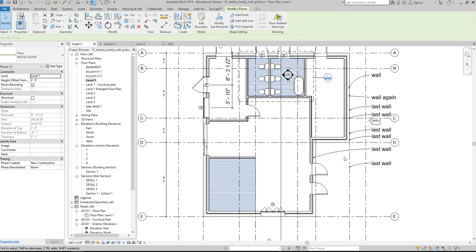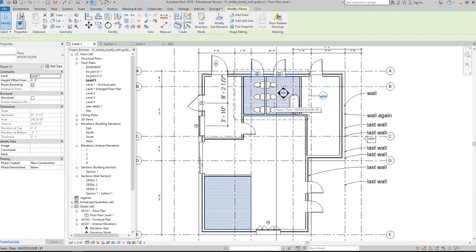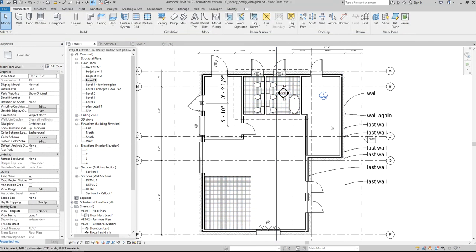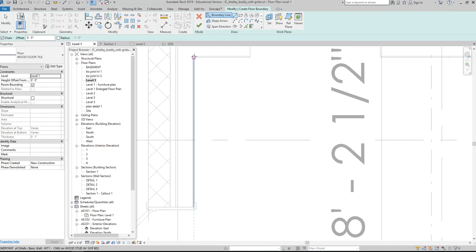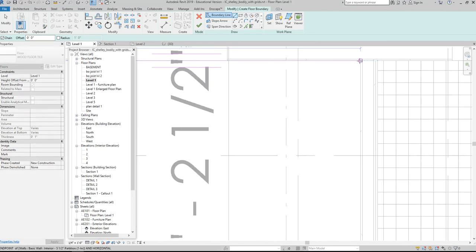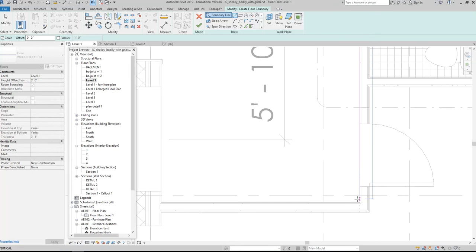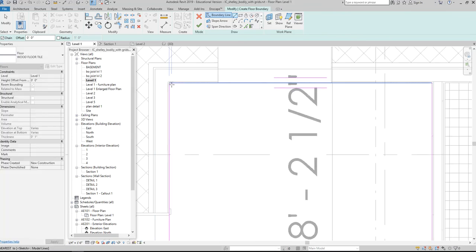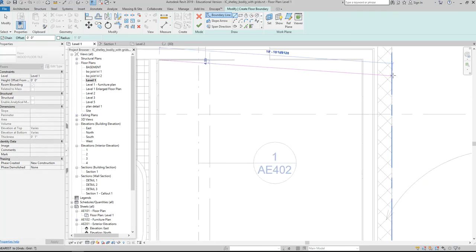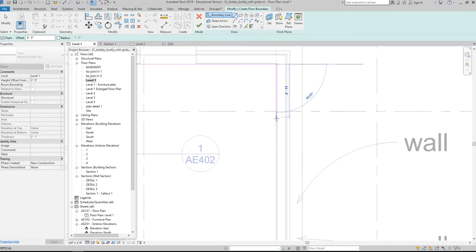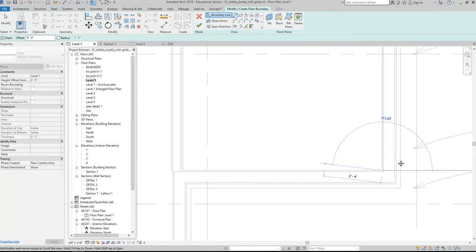I just changed those because I had them selected. But now, I'm going to change those back. I want those to be tile. There we go. Now I'm able to draw the rest of the floor with wood floor. Okay. So I click on floor, architectural, and then I would just draw my boundary. Now the wood floor is obviously just going to live inside the walls, right? So it doesn't need to go into the wall system. So now it's just a matter of me going around and outlining those areas that need a wood floor. So I'll just do this one in the bedroom so you can see. And hopefully that kind of lets you understand.